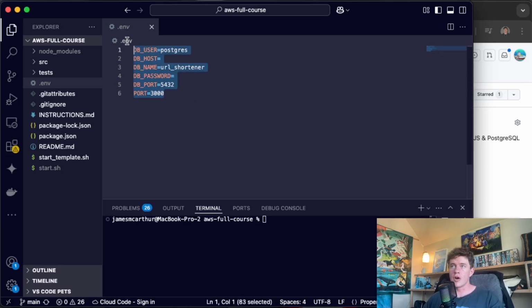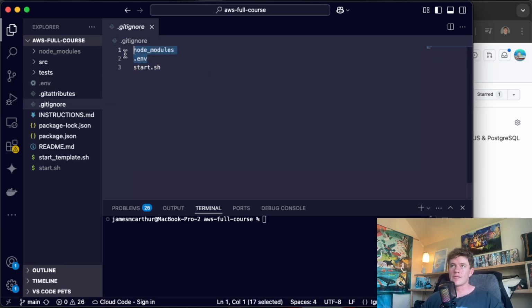Now these are all top secret. And you can see that for the minute, some of them are blank. We will learn how we can fill them out later, but these are very important. It's also important that the .env file is specified inside of the .gitignore, which you may also have to create, and that's going to prevent all of our secret keys, which are essentially our passwords, from ending up on GitHub publicly exposed to the world.